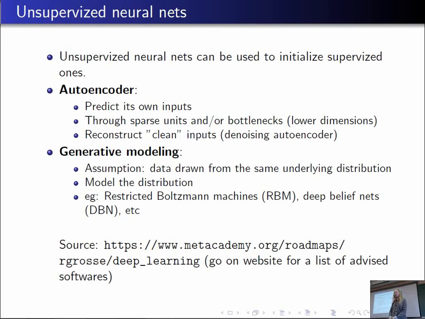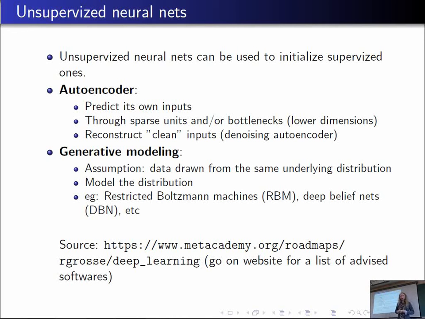You can also use convolutional neural networks for unsupervised problems, like the autoencoder. Here you try to predict your inputs, and why it is interesting is that you can use it to reduce the noise, because you will use bottlenecks, or you will reduce the dimensions, and then you will go back to predict your inputs. So you will have a concentration of information, and then back trying to predict your starting inputs. And so you will try to find similarities and to clean the information to go back to what you started with.